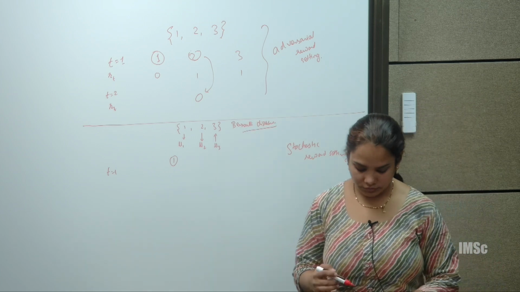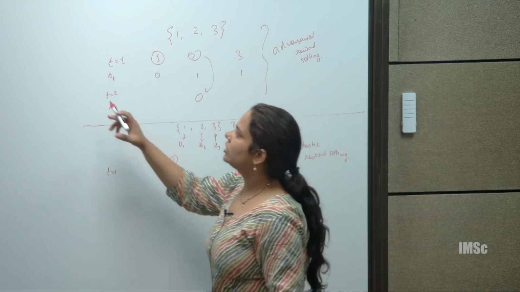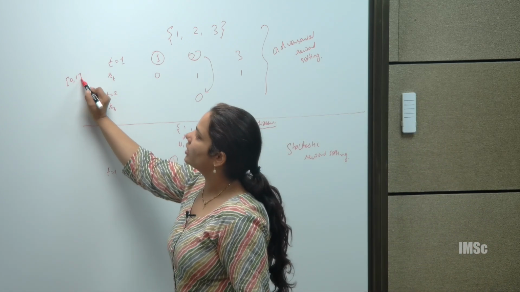So in the adversarial setting, is it the case that mu1, mu2, mu3 are not set previously, and the adversary is trying to define new mu's every time? There is no probability at all, it is just generating the reward, but rewards are bounded. They are generally assumed to be between 0 and 1.